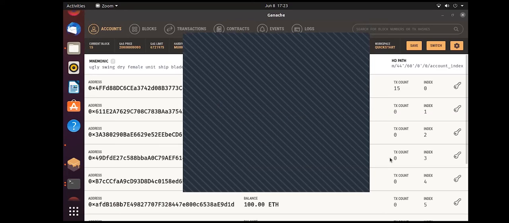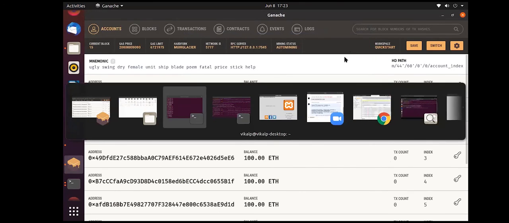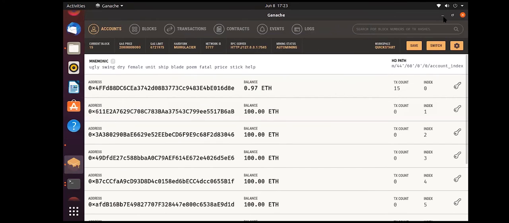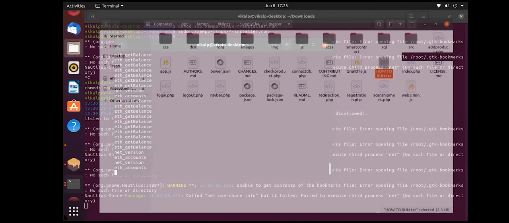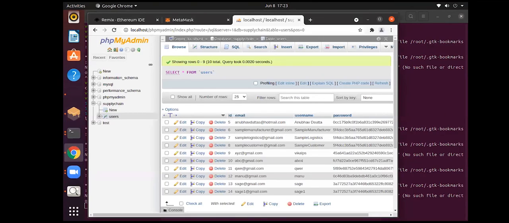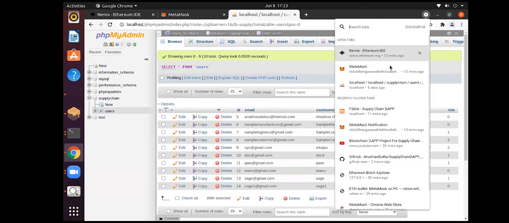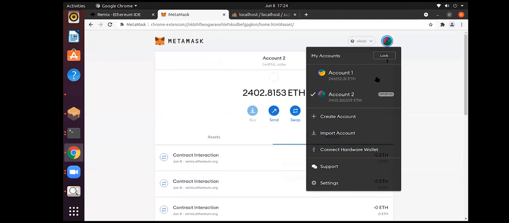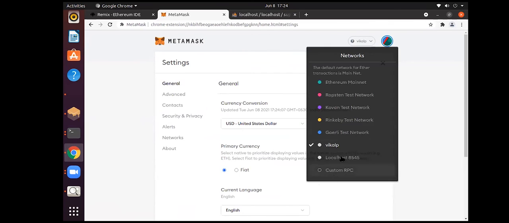Then further is MetaMask. The MetaMask account may give you some trouble, because when I was creating the MetaMask account, the account option was not there.